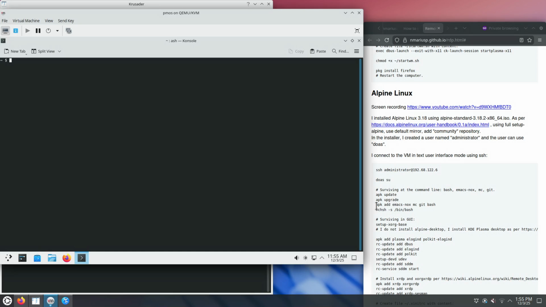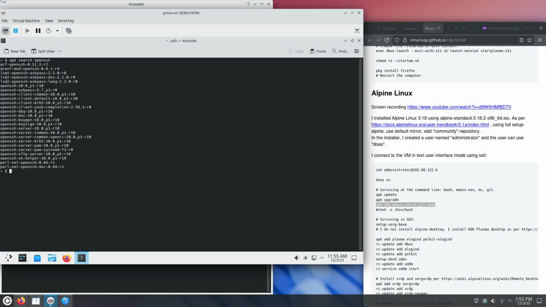Let's make me feel a bit more comfortable at the command line. Copy paste doesn't work, of course not. Let's make copy paste work. So apk search, is there such a thing? And there's an OpenSSH package and an OpenSSH server package.